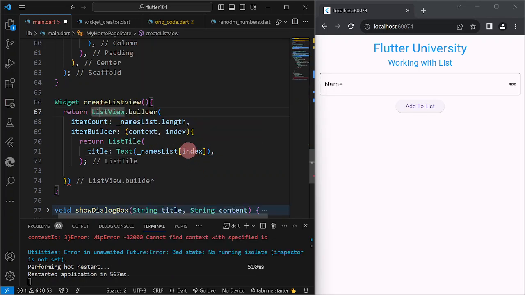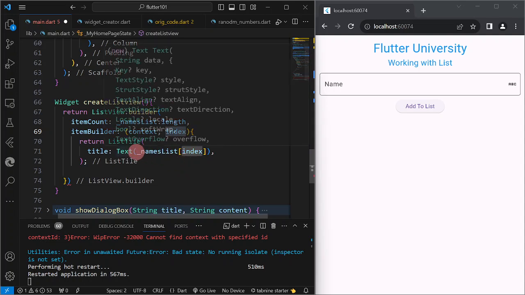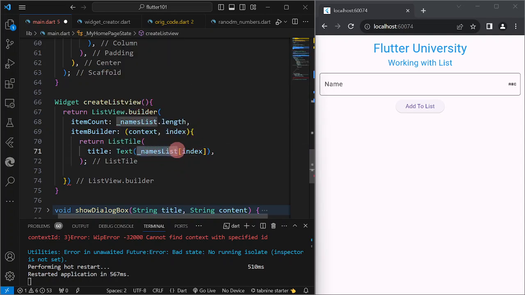As you can see, we have the index. If you can remember, this is how we extract the elements from our list, through the name of the list and the index.